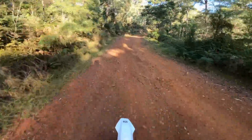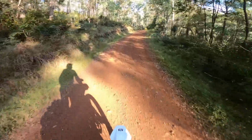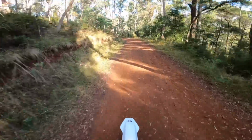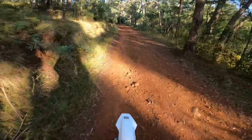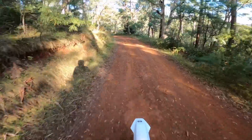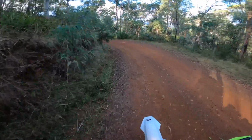It's a really good track, but as soon as you get a couple of downpours of rain on it, totally different track. And I tell you what, going up it and coming down it is real hard. It's this stuff, but just a lot steeper. Oh, this track is so good. Warms you up.